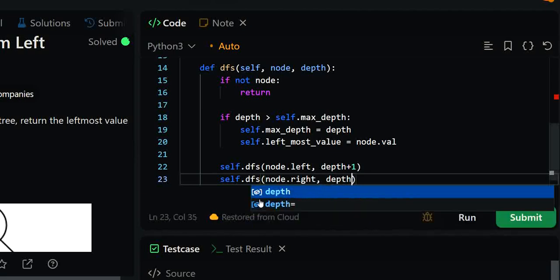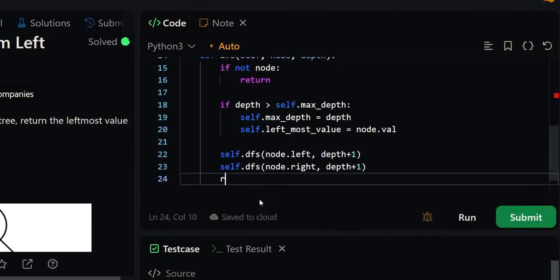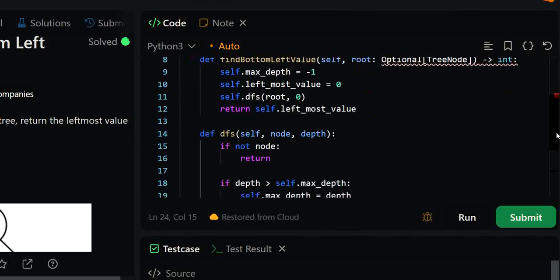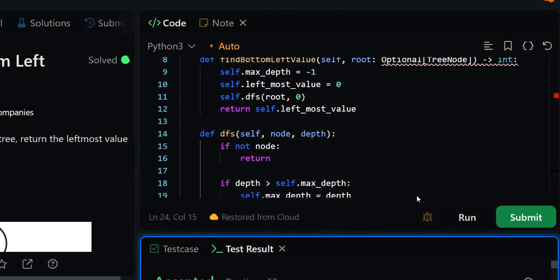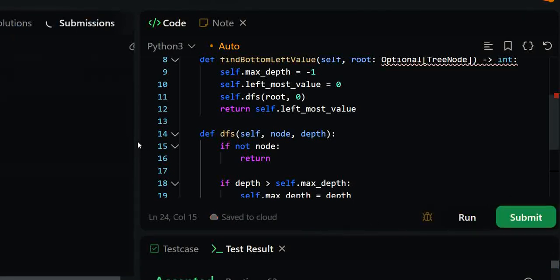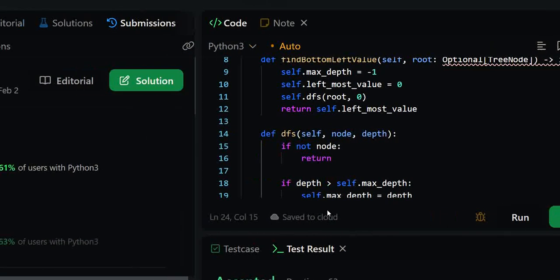Same thing we will do for the right node as well, and at the end we will add a return statement, and that's it. This was the whole code. Now let's check if I haven't made any mistake, then this should work. And yeah, this is accepted.